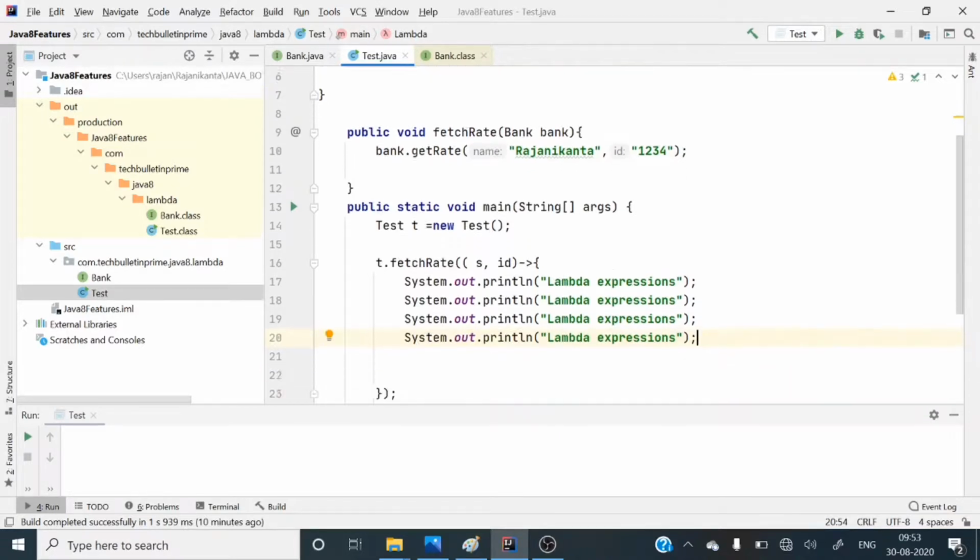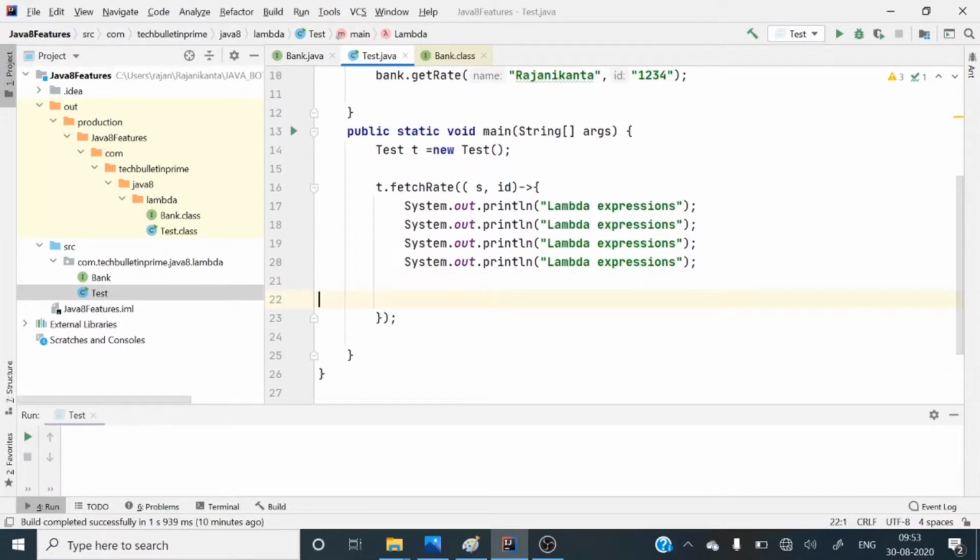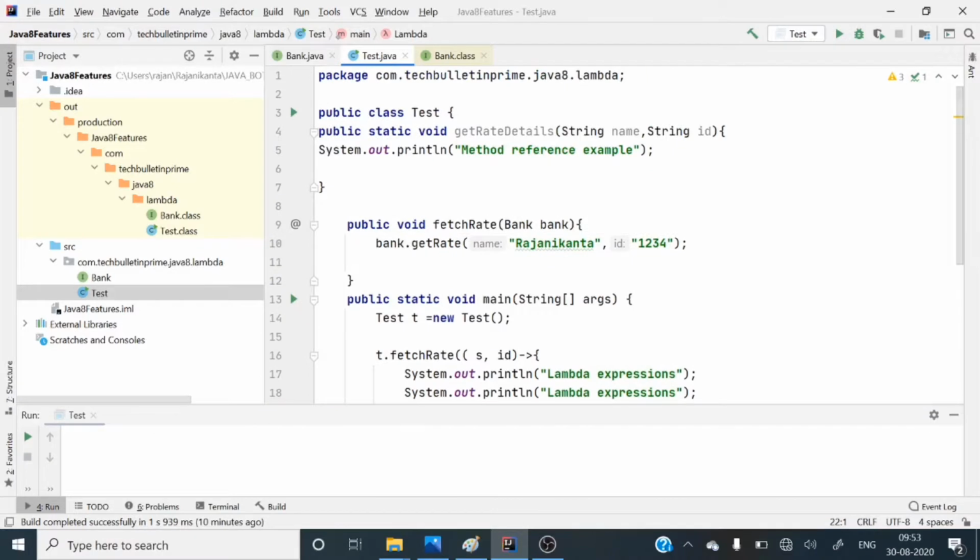So how can you go with method references? I have already created a method with 2 parameters. You can see the lambda also has 2 parameters. So whatever number of parameters are in that functional interface, with the same parameters you can create a method, and whatever business logic you want to perform, you can perform here.